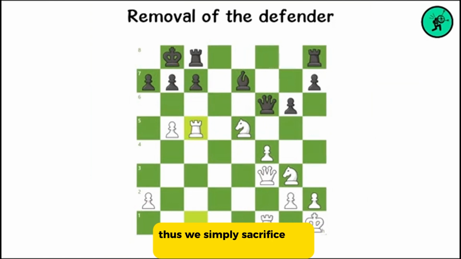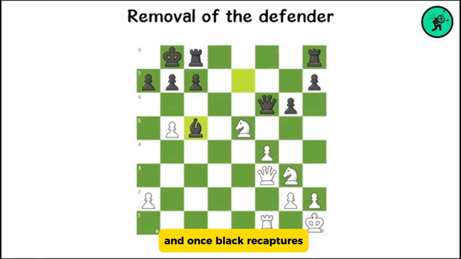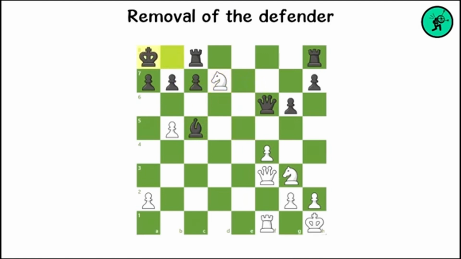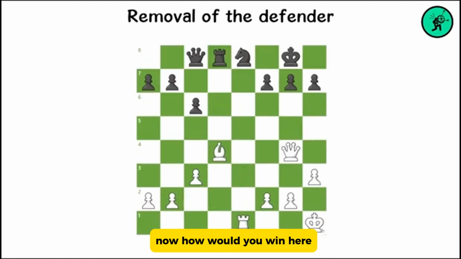Thus, we simply sacrifice the exchange, and once black recaptures, we play knight to d7 check, forking the king and the queen. Now how would you win here?